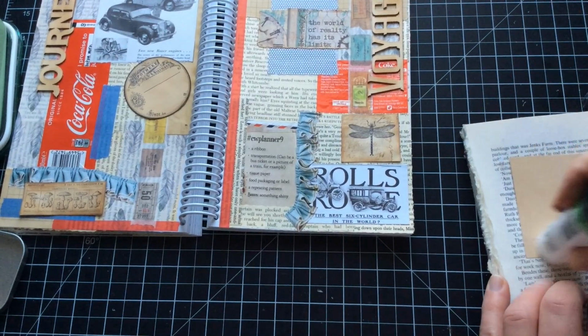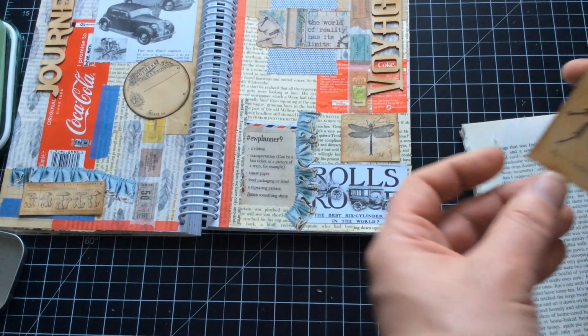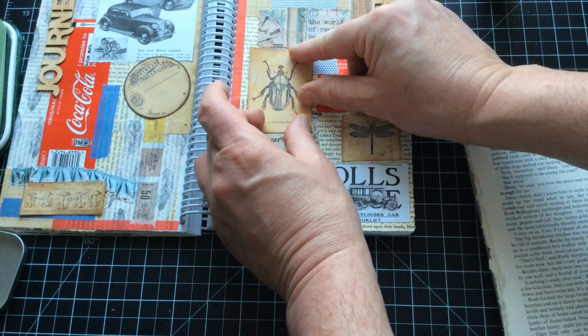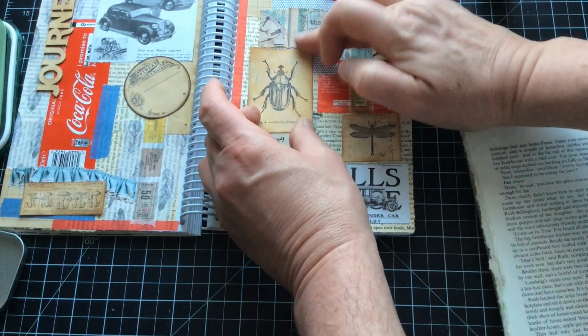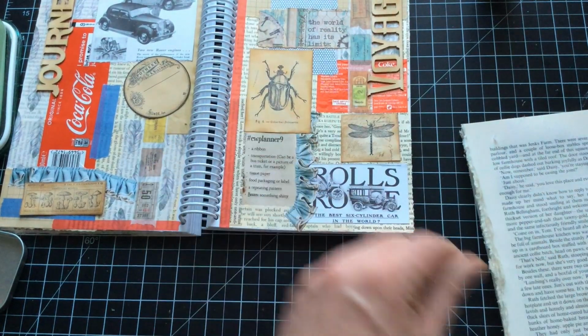I'm quite glad, I can't remember who it is mentioned the Mackie stamps, because I would have forgotten all about Mackie stamps for this. And I do love them so. And funnily enough, it was Tracy Fox who put me onto Mackie stamps in the first place. So there you go, right, that's that one.